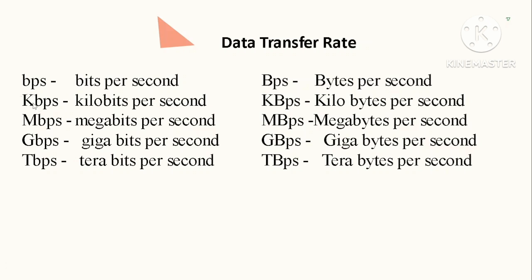So follow the same. K followed by small b stands for kilobits, whereas K followed by capital B is kilobytes. The same thing happens for kilo, mega, giga, tera, followed by small b stands for bits, capital B stands for bytes. So you may be asked to write the expansion, that is the full form of any one of these. So learn this before you go for the board exam.